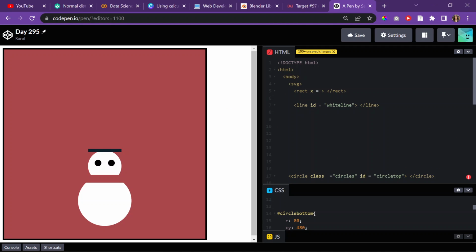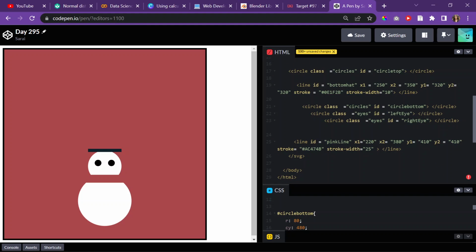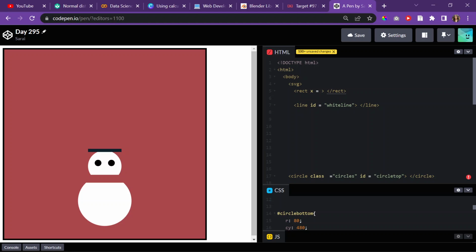And then the rectangle, I'm pretty sure you start with an X. So at that point, it's the top left corner. So it's going to be the same Y, just not the same X. We started at 250, so that means it has to be lower than 250. So maybe it'll be like maybe 100.